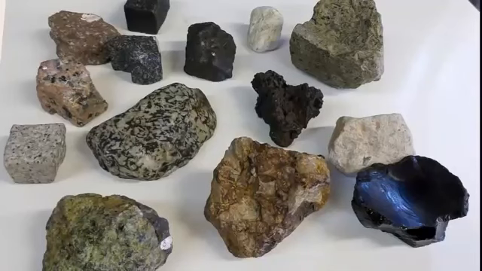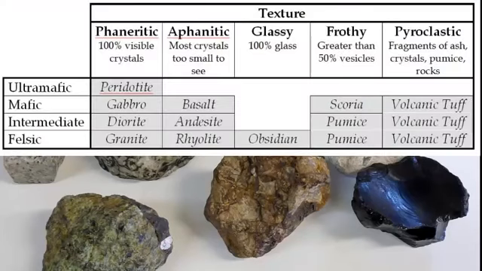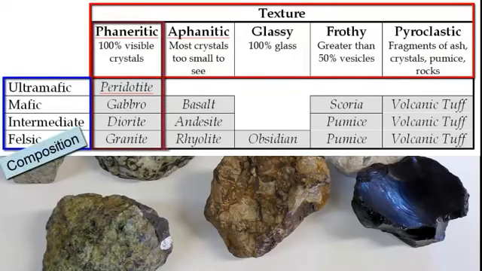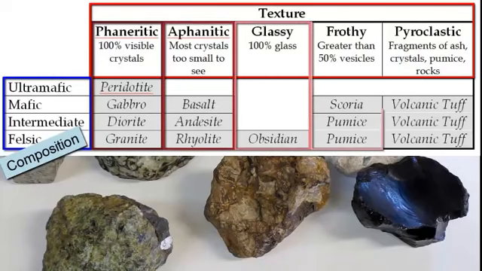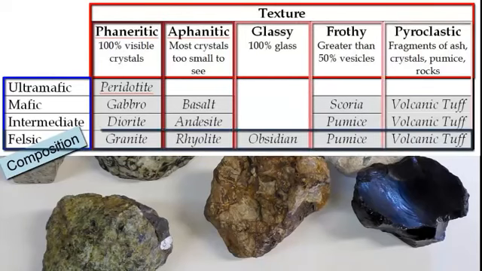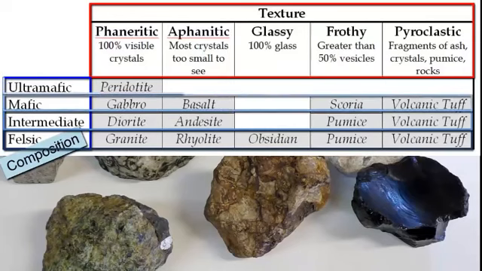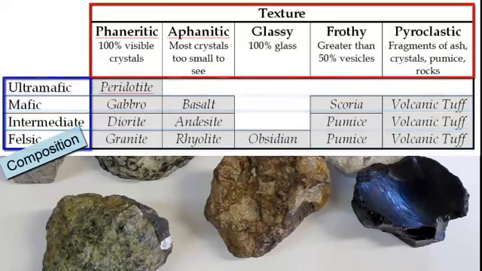This pile of igneous rocks contains a wide range of igneous rock compositions and textures, and represents a dozen different rock names and histories. This table shows how we classify and distinguish among the variety of igneous rock types by texture and composition. The 5 columns represent the 5 basic textures. The 4 rows, the 4 basic compositions. As long as you can correctly describe the texture and composition of an igneous rock, you can determine the rock's name and understand something about its formation history.